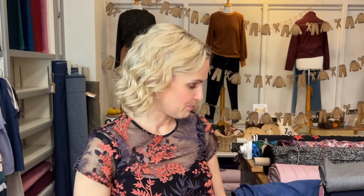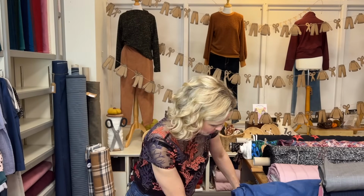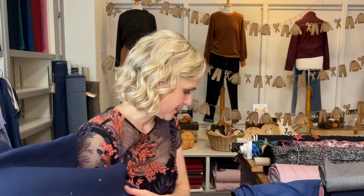And then we have got ideas for the Nina Lee Southbank dress and plain sweatshirt. So this is a sweatshirt sort of jumper dress. I've got a few suggestions here. I didn't mean to bring out all navy, but the ones I have are navy, but these do come in other colourways as well. This one here is the navy snuggly fleece back organic cotton sweatshirting, and this is one of our thicker sweatshirtings. It's really, really cosy, and I think that would make a lovely snuggly dress. So that does come in other colourways too.